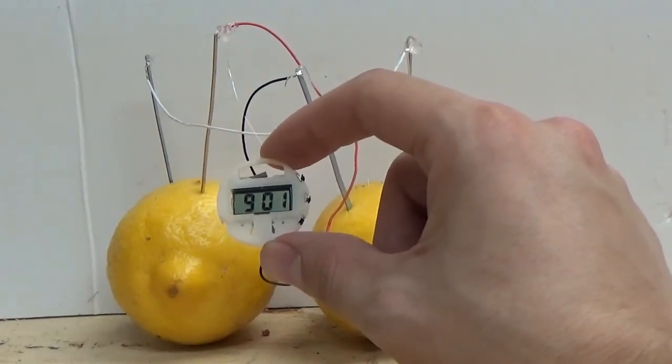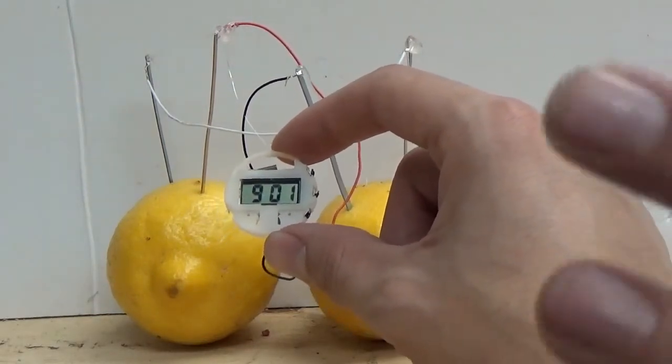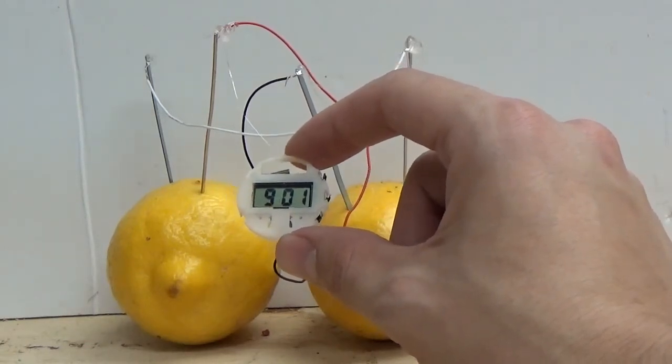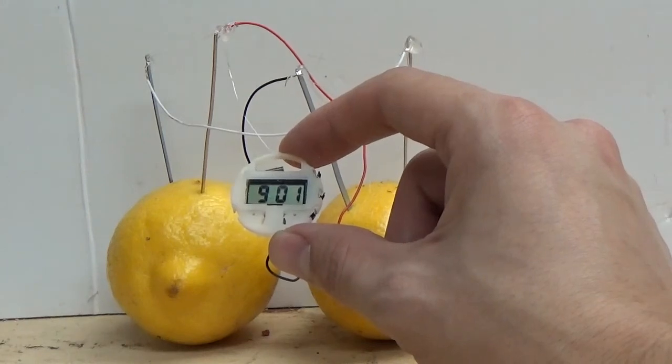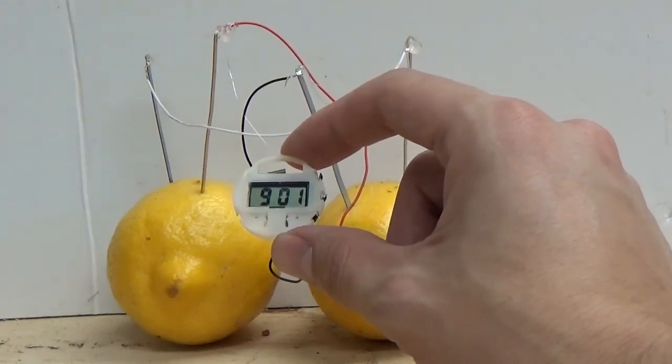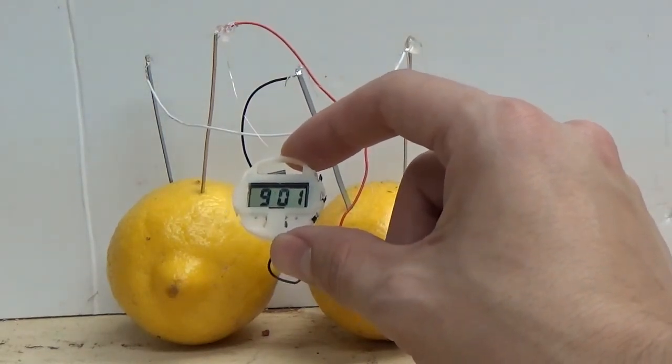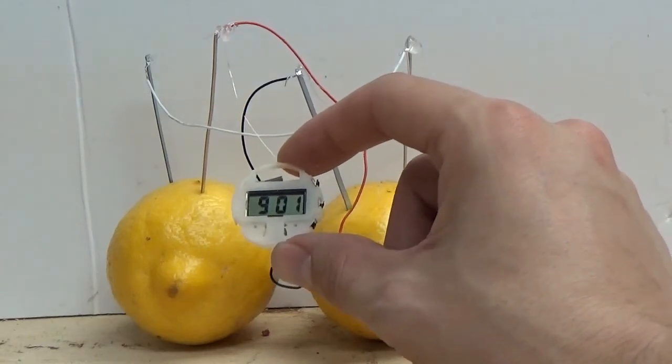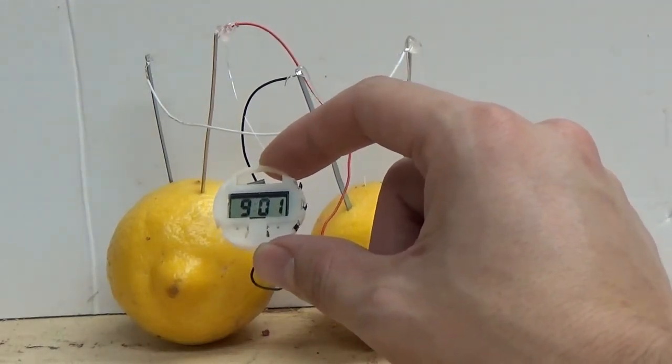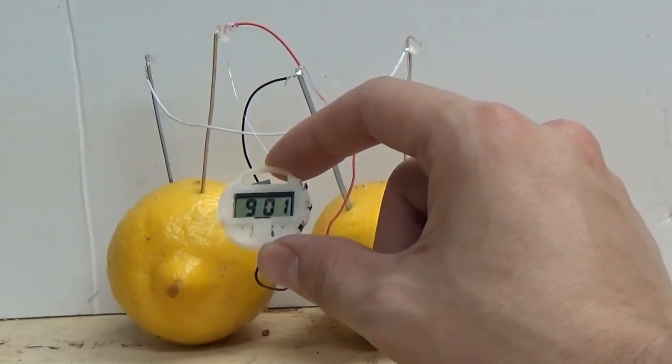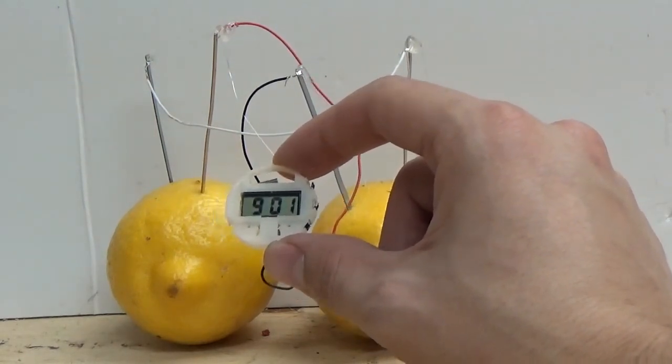What we're going to do is come back every day, check on this, to see how long or how many days we can keep this going. I'm not sure if the lemons will rot first, go bad first, or it'll stop working. We may have to readjust it. I'm not sure, but we're going to keep a watch on it. Also, I'm going to be on here a lot more, so subscribe, enjoy, share with your friends, share it on Facebook, and keep watching.